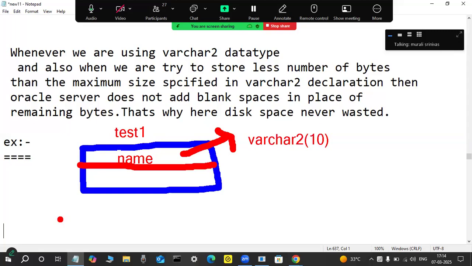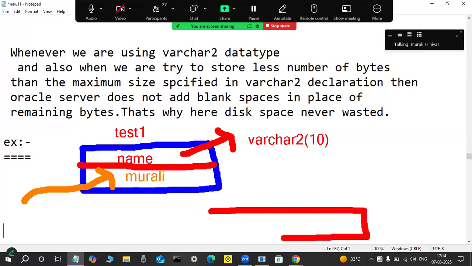I try to store my name, Murali. Whenever we store fewer bytes than the maximum size specified in the declaration, what happens? In memory management, Murali is stored internally in only these bytes.